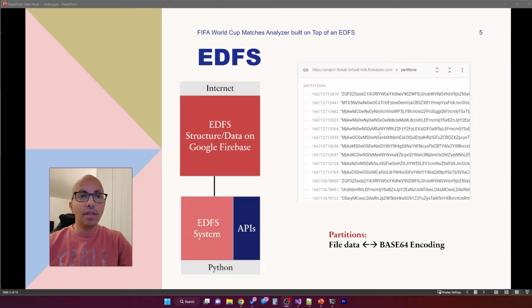As you can see, this is not human readable because when I store the data in Firebase in JSON objects, I encode them using base64 encoding. And the reason I'm doing this is because I want to make sure that all kinds of data can be stored. So this way we can make sure we are not limited to text and CSV files and so on, but we can store different types of data, including images and videos and so on.